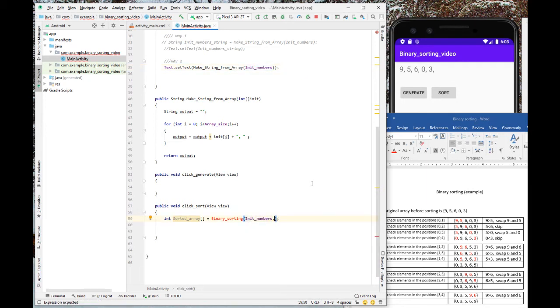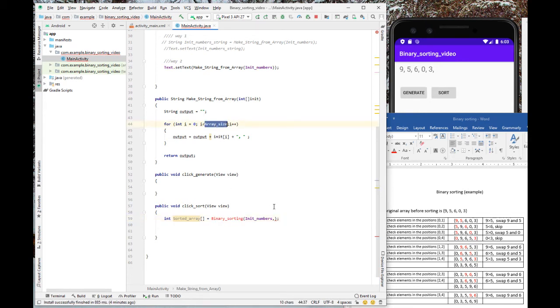And similar to the function make string from array, here I need to know the array size. As long as the binary sorting function is very universal, we can use it for any set of arrays with different sizes.